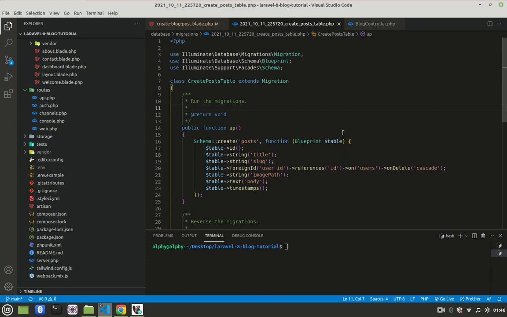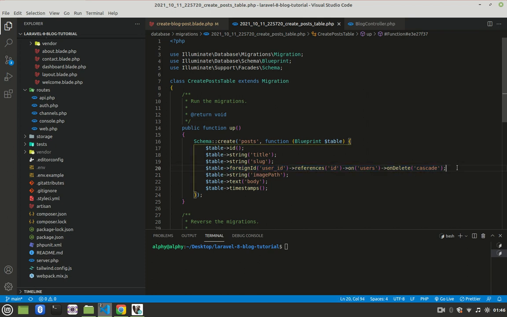When we create a post, we need to attach it to a category ID so that you can be able to associate it with the category. And when we do that, it means that our posts table should have a category ID so that we can know the post created is associated with what category ID, and that will tell us what category name it's associated with. So I'm going to create the category ID column, and so I'll just copy this.